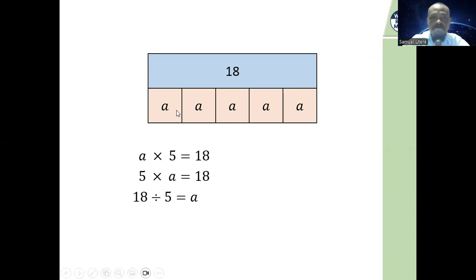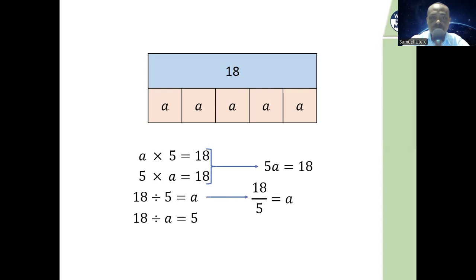You can see we have 5 bars. And we can write it the other way around. You remember the facts that we were able to gather from the bar model, which had just numbers. And then we can rewrite these in algebra form, the way we should normally write things. So this is 5A equal to 18, 18 divided by 5 equal to A, and 18 over A equal to 5.